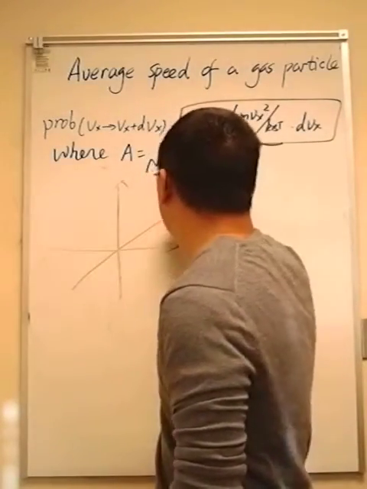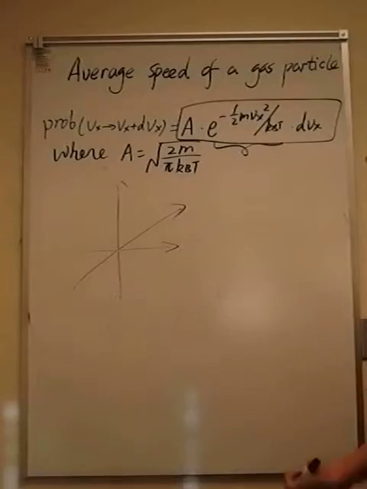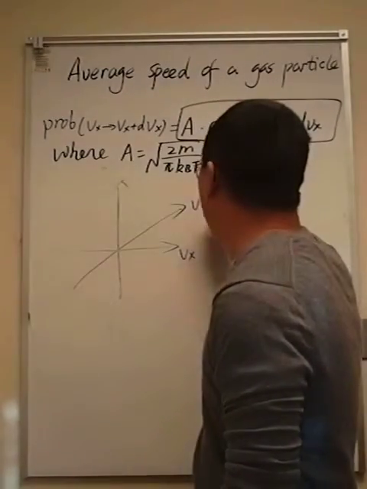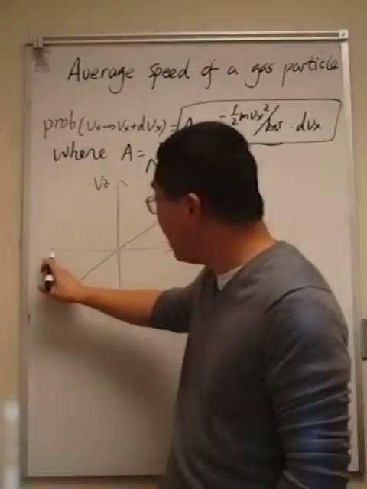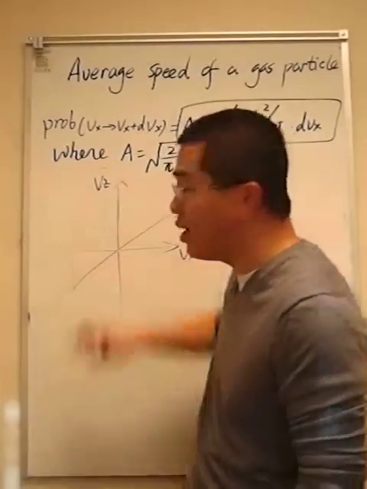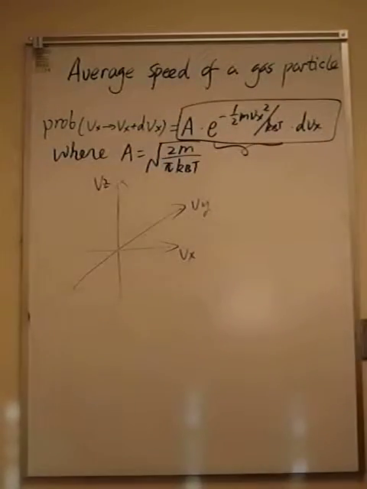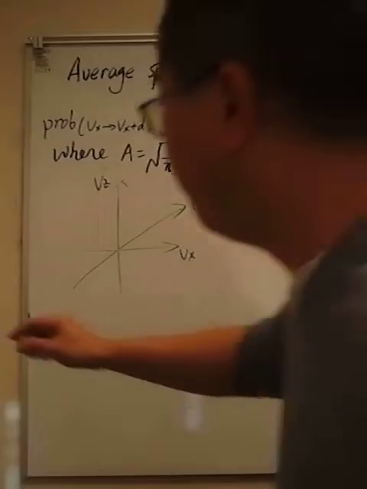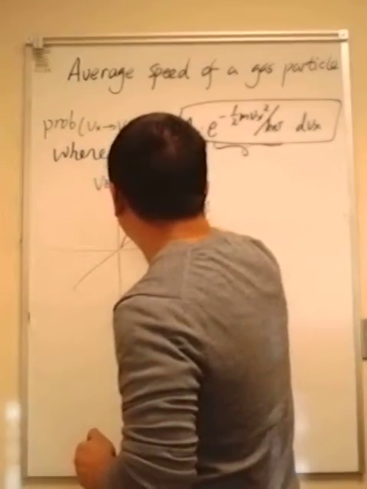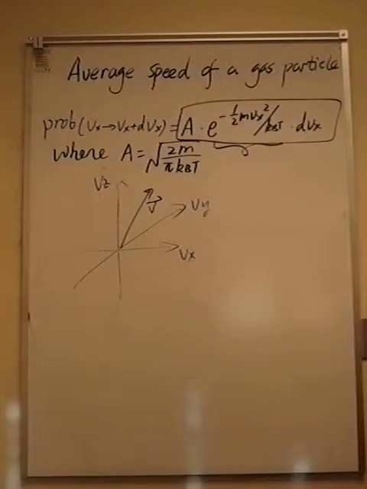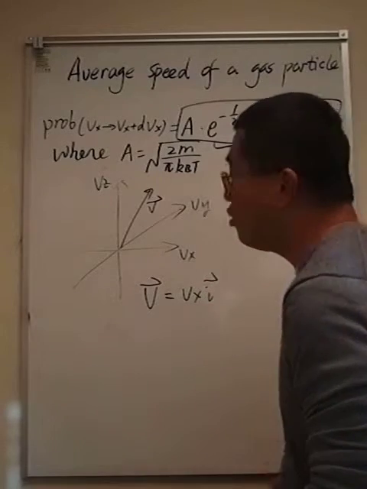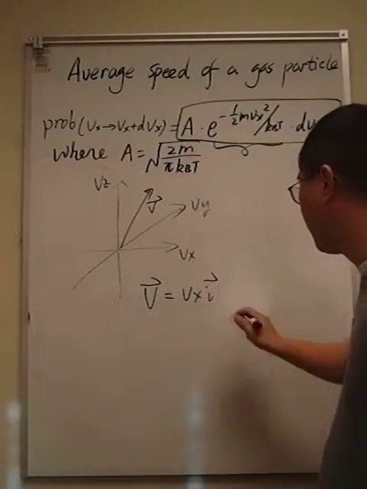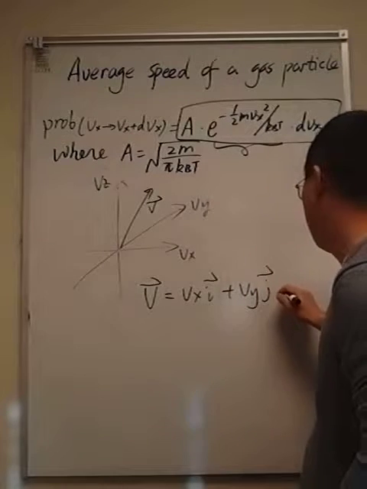the speed in the three directions. It can be Vx, it can be Vy, it can be Vz, and then we introduce the directions. You can have positive Vx or negative Vx, positive Vy and negative Vy, so you have three different directions, and the velocity of the three-dimensional particle is going to be like this. So V, the velocity, is Vx times the unit vector of direction x, plus y and z.